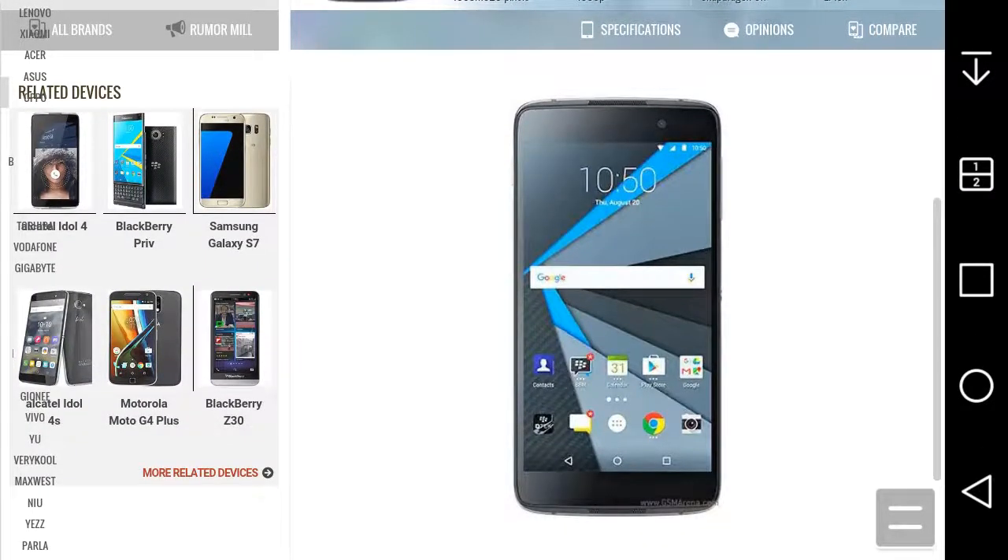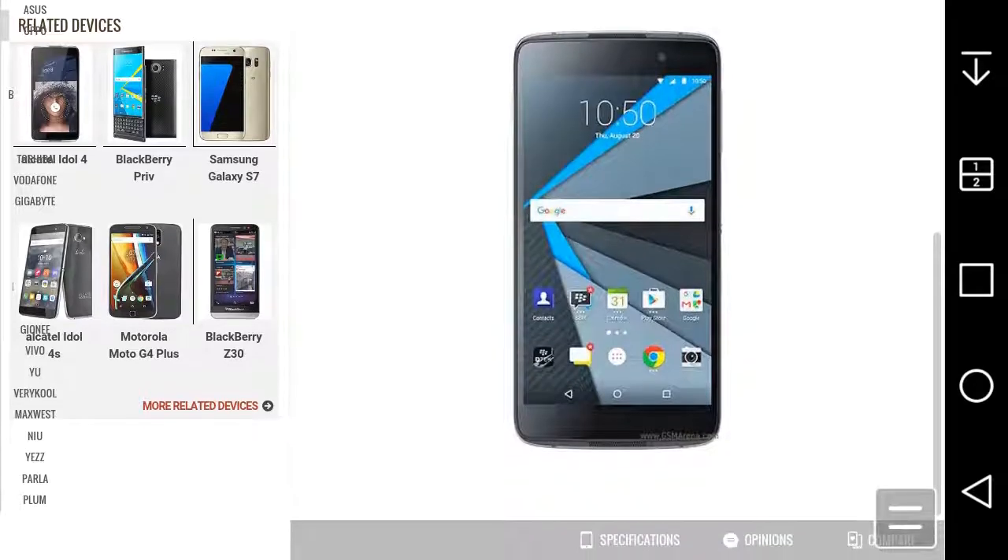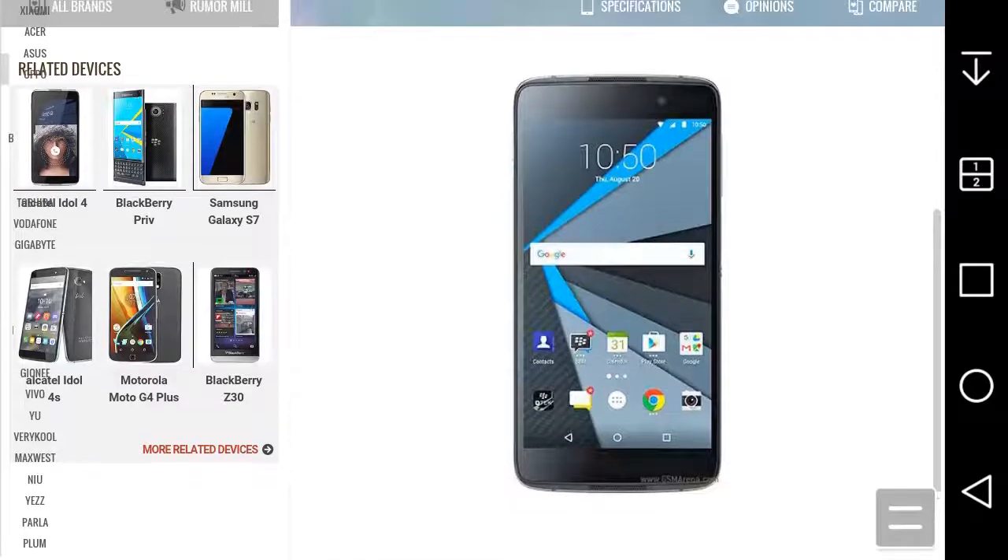Here's the Idol 4 — if you guys could see that, it looks like the Idol 3. Maybe the Idol 4 from Alcatel in my opinion. This is interesting — I think Alcatel made this BlackBerry. I think Alcatel made this one. I don't know who made the BlackBerry Priv; I guess BlackBerry made that one. The BlackBerry Priv is a very nice phone and I like the Priv a lot. I'm a big BlackBerry fan.